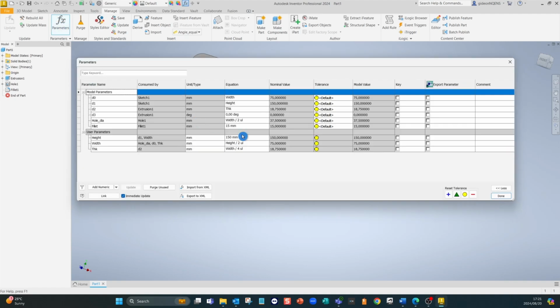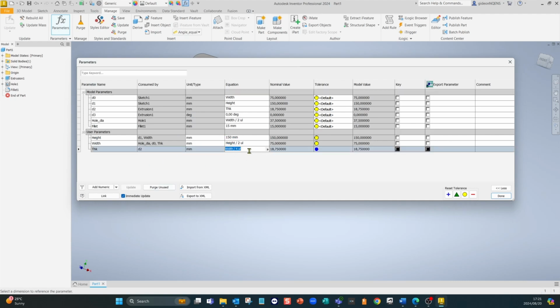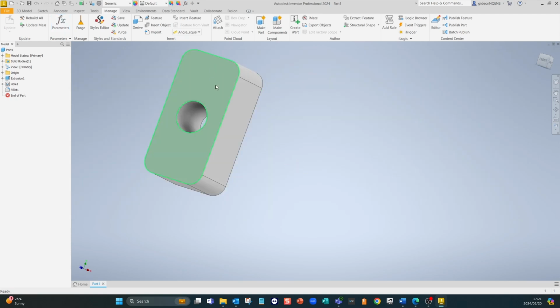To verify that, you'll notice that is 150. And let's say you want the thickness not to be divided by 4, so let's say, for instance, it's going to be width minus 10. And say Done, and you'll notice it became thicker.